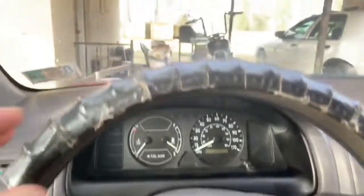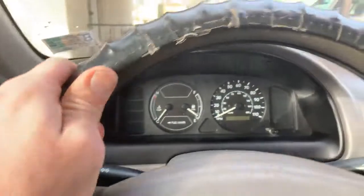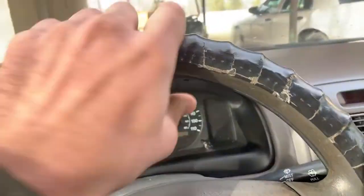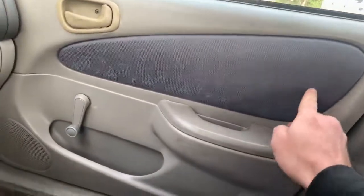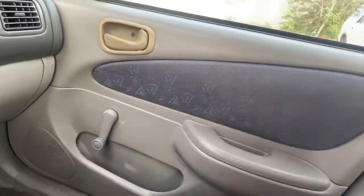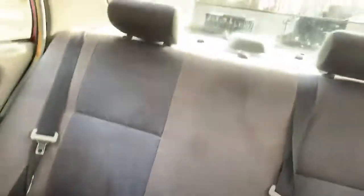I'll go ahead and flip around the camera and kind of just show the interior of it. It has this lovely, I don't know, fake gator skin wannabe steering wheel cover. It has this really cool late to mid 90s stylized door panel insert. The seats have some clear use. The car is not too dirty or anything. I mean, it's not super clean either, but perfect if you have kids and need to haul around a bunch of kids.